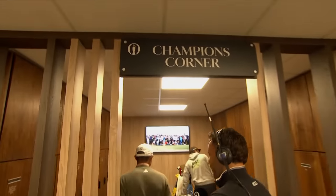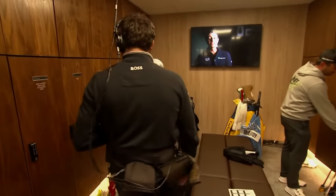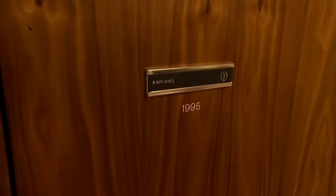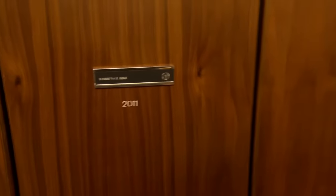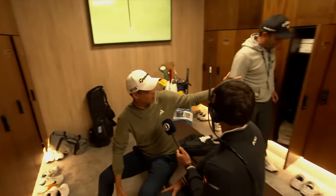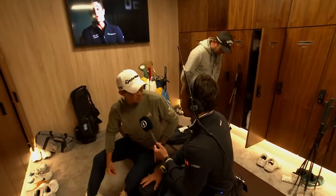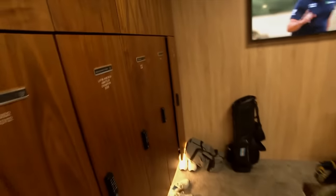As we walk around, Colin, there's some superb names. Please have a seat. Sure, relax. Oh, look, John Daly, Ernie Els. The nice ones are the ones that have multiple numbers on a couple of them. That's what you want, yeah. This entire row, I think, only has one. So we got some work to do. But yeah, we want to add another number like Padre right there. That'd be nice. Back to back, that's impressive.